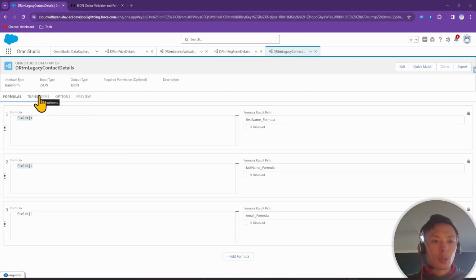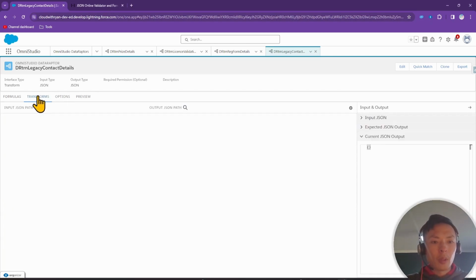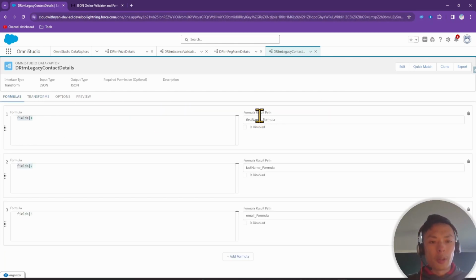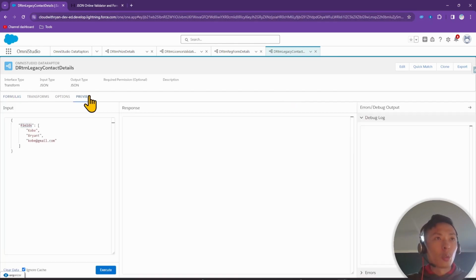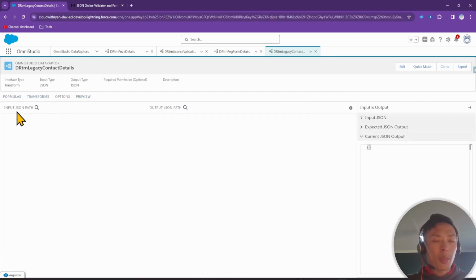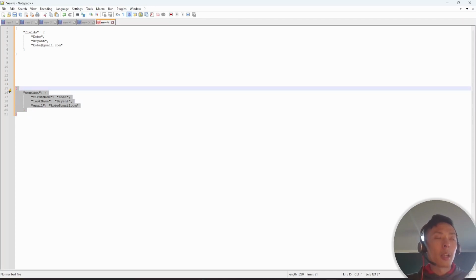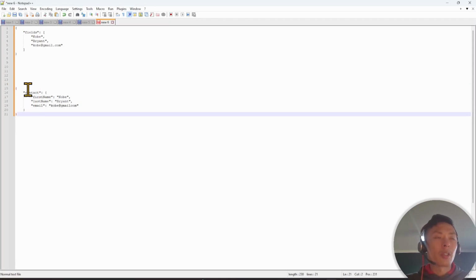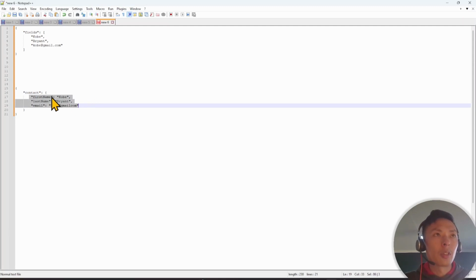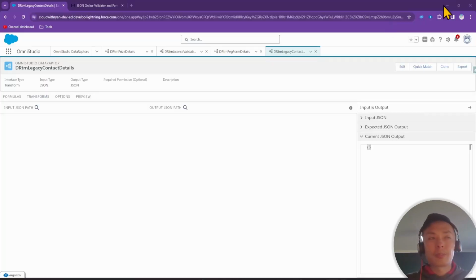So let's go to the Transforms tab. What we'll do is basically direct outputs from these 3 JSON nodes into the JSON path, and then we're going to map the input JSON path with the output JSON path so that we can get to a result where we have a contact node followed by its individual attributes.